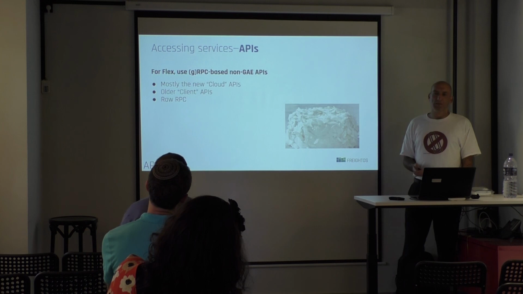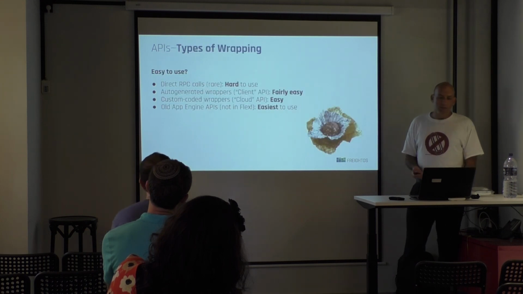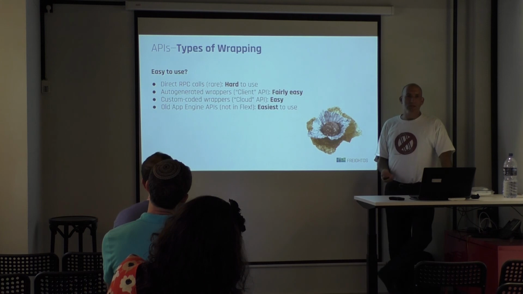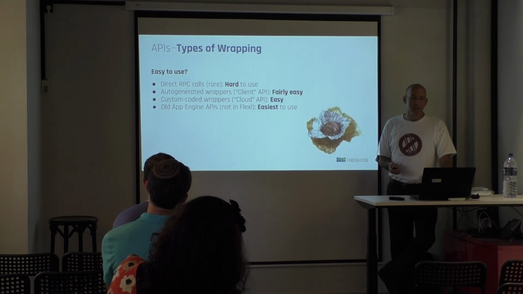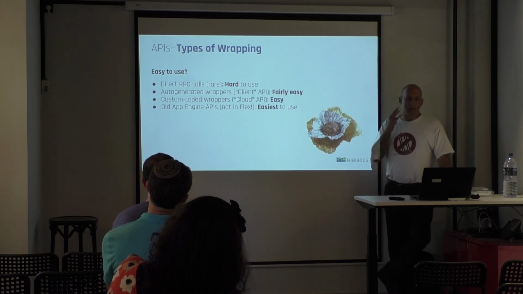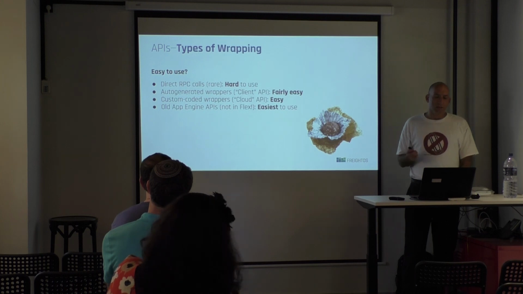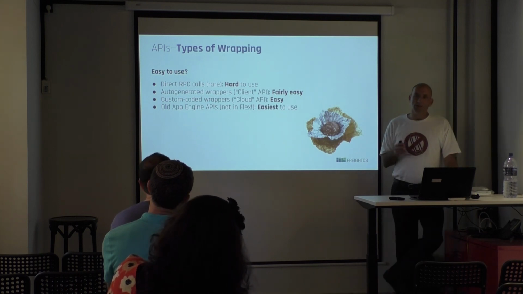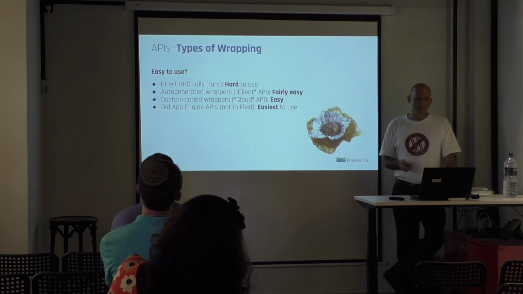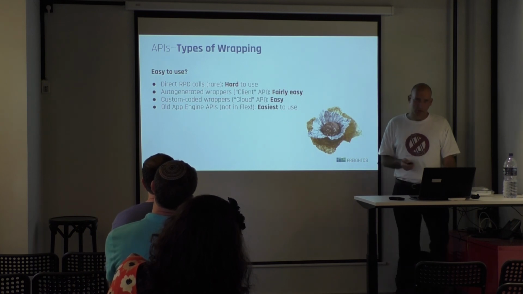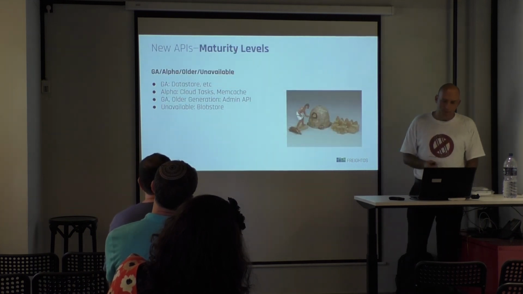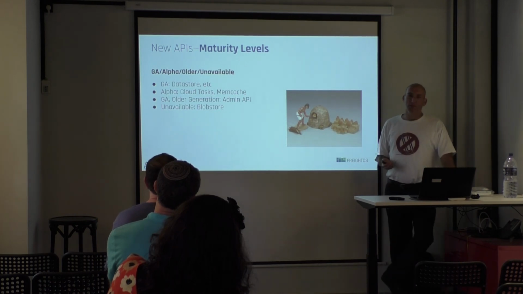And you can still use raw RPC, which means you just do a post or a get. So let's talk about those. You can just do a URL, very hard to use, and thankfully you never have to do that. You can use auto-generated wrappers called the client. That's where they took the RPC schema definitions and just made it relatively easy to access using Java or Python. It's not hard, but the people at Google have been developing new custom-coded wrappers called the Cloud API. It's okay. It's easy to use. So the fact that you can no longer use the easiest APIs, which are the bundled ones, is not really a problem. These APIs are at different levels of maturity.